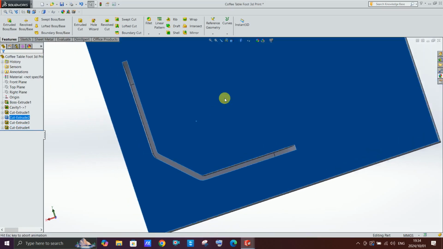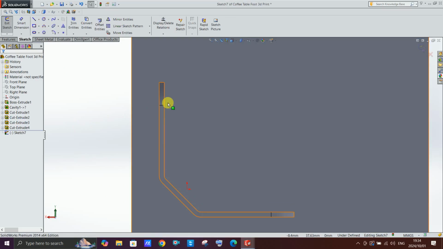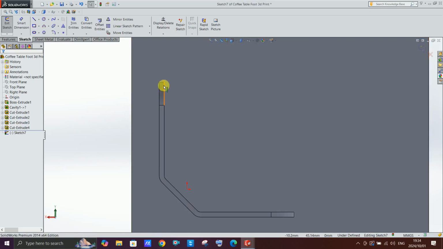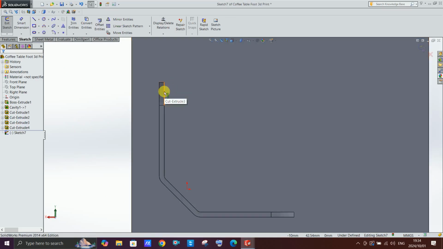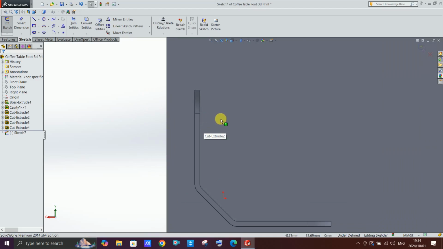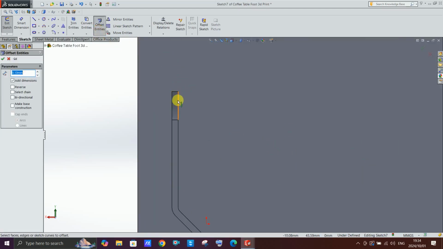So now I'm going to normal to again. I want the shape of the thing. So the shape is going to be a little bit bigger than what it is now. I think it's 4 millimeters, if I'm not mistaken, 4 millimeters bigger than this on the sides. So I'm going to offset again. I'm going to select there. I'm going to say 4 millimeters. I'm going to reverse the direction.